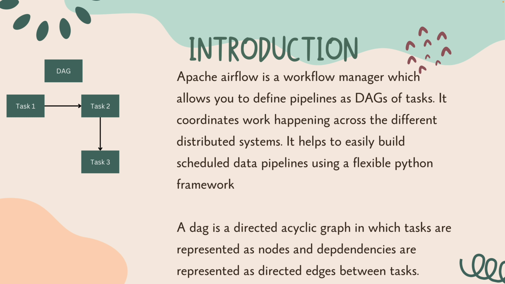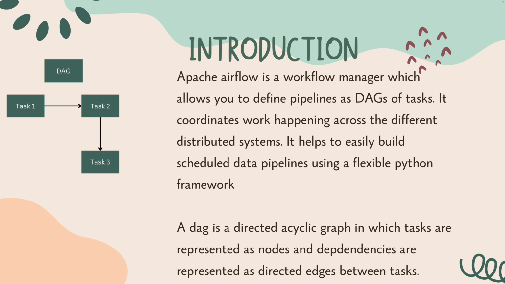So now let's understand what Apache Airflow really does. How does it represent our tasks, and what really is in Apache Airflow which helps us to basically orchestrate these data pipelines, right? So first thing which happens in Apache Airflow is that it represents our data pipelines as DAGs. Now what is DAG? DAG is a graph. It's a directed acyclic graph. That's what it stands for.